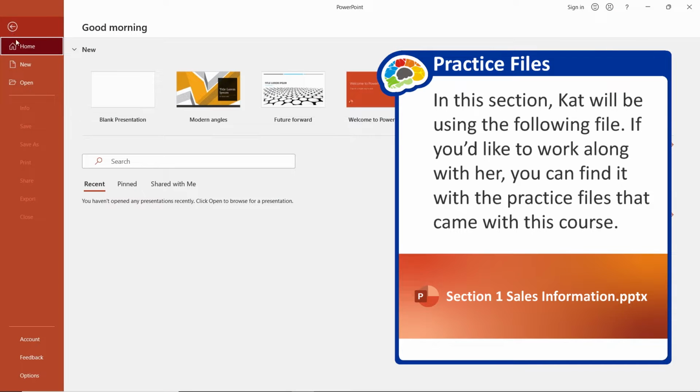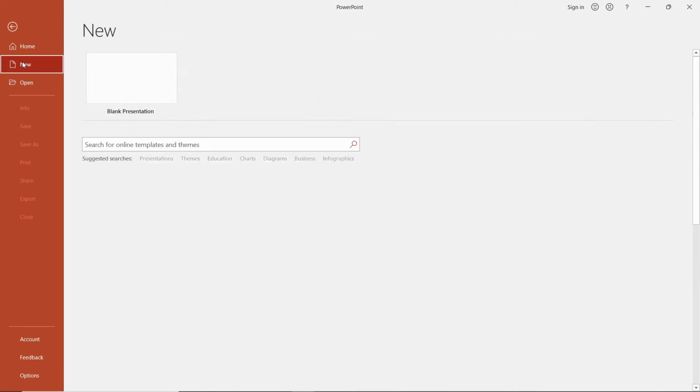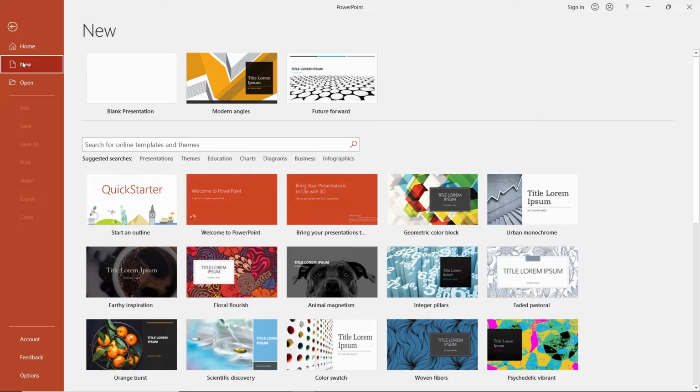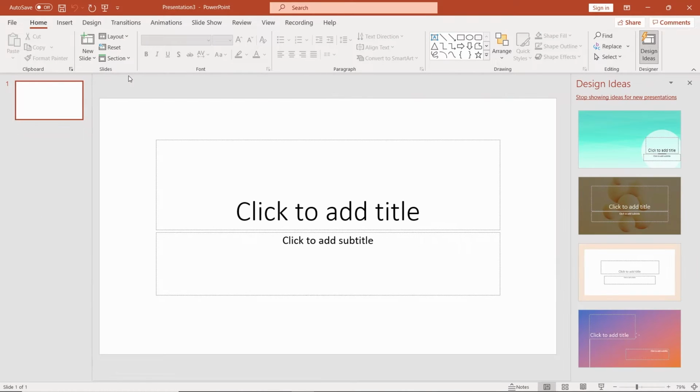at the top, we have an option that says New. If I click on New, this is where I can find my different options. If I want to start from scratch, the very first icon says Blank Presentation. When I click it, this opens up my title slide and it's time for me to start editing and formatting. Simple enough? Another way to create a presentation is to start with a template.